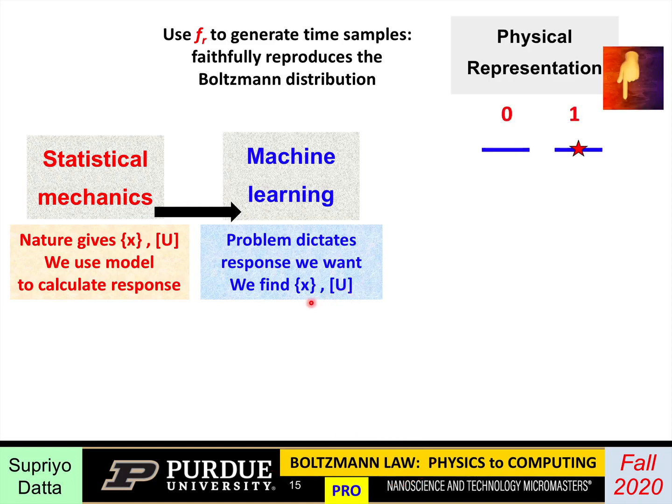Now, once you take that attitude, it is like you're not really solving a particular physical problem anymore. And so how you represent it is also then a matter of choice. Because if you're going to do these things in software, like by writing codes, then these are just symbols that determine the behavior of a collection of these binary objects. And each one of those units has these two states, zero and one. Now, we introduced it by saying that it's like an energy level that is full or empty.